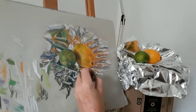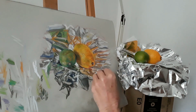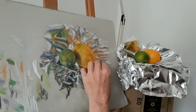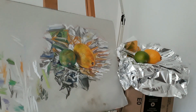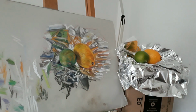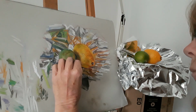So I think this is quite nice actually. I'm going to put a little bit of reflected light in here, and then just have some strong white lines going in. So what that does is it leads the eye into the fruit. I think I can take a little bit more white down past the line a bit more.